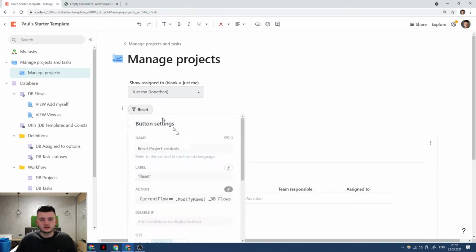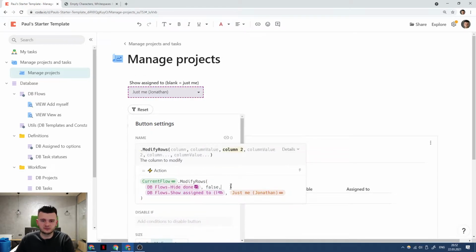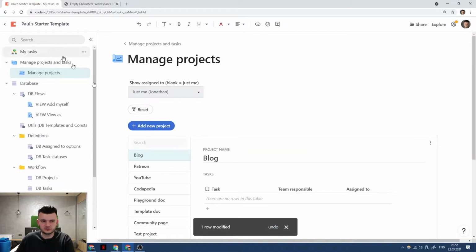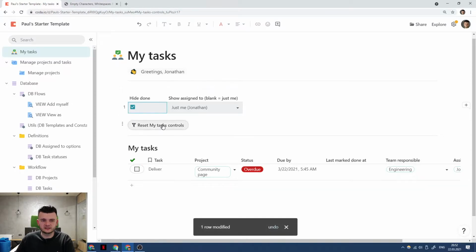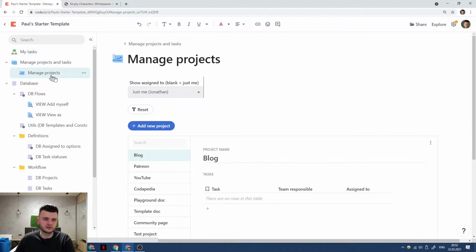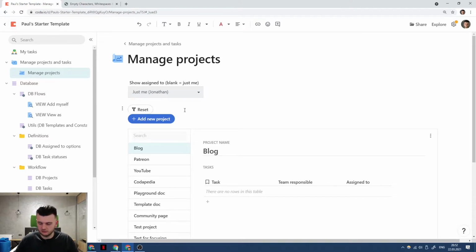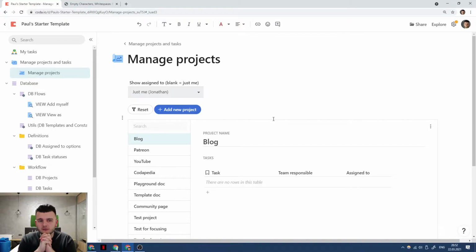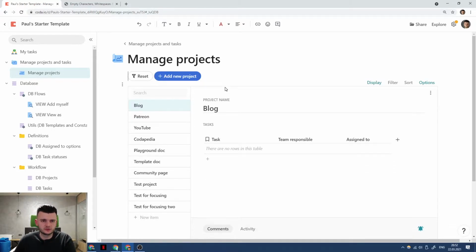Yeah, hide the title. So we set this reset button now to only perhaps update this. So now the hide done, this resets it here, but this button here resets the controls that are visible here, but doesn't reset the controls that are visible elsewhere. So it's a separate button, it's a different button, and now it's only relevant to what you see here, instead of having the button here that maybe resets something else. And you can also put multiple buttons on one row, but we're not going to have that filter here, so that's what we are stuck on this page.